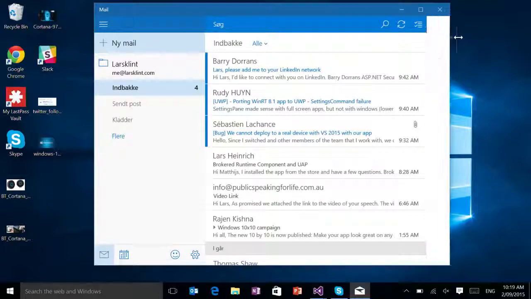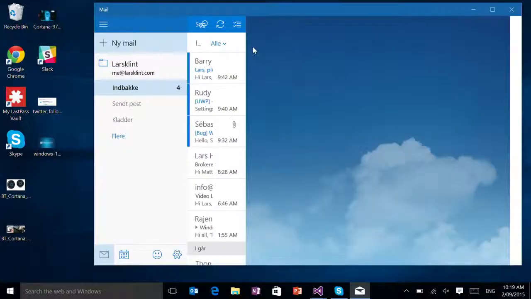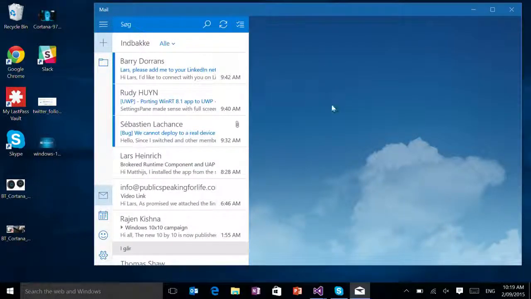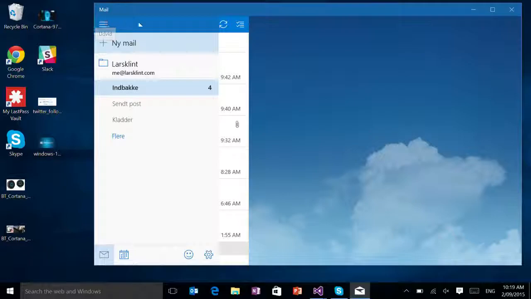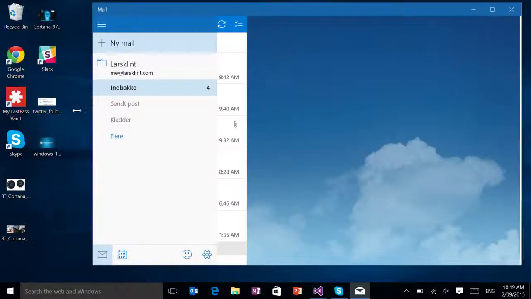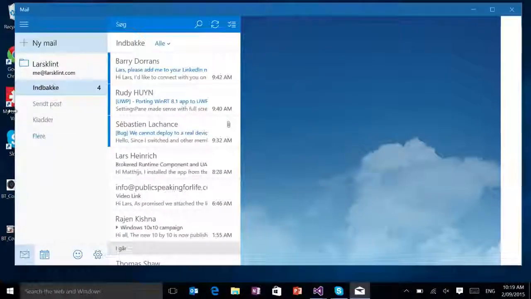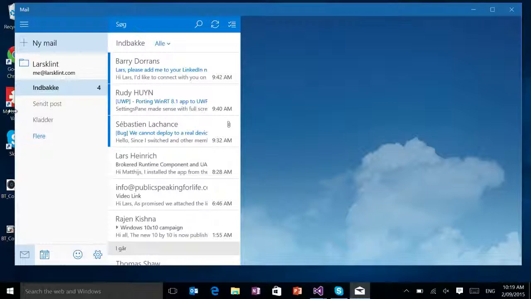So here, if we have a smaller screen, as you scroll this out, then you get the reading pane here. And then on the other side, your menu, which is your famous hamburger menu, comes up as a flyout menu. But then if you kept resizing it, suddenly you have enough room, and it becomes a pane of its own.